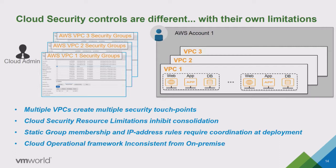What does that actually mean? That means when the DevOps guy deploys the VM, he needs to make sure what security group it is in. Which means either you tell him, as I mentioned, or you're sitting next to him at this deployment point, making sure that the right security group is taken care of. Especially for production applications. How many of you have done that, where you as a cloud admin and the DevOps guy are sitting together, making sure that it goes through staging, goes through production, and you are actually making sure security groups are consistent as the application is deployed.